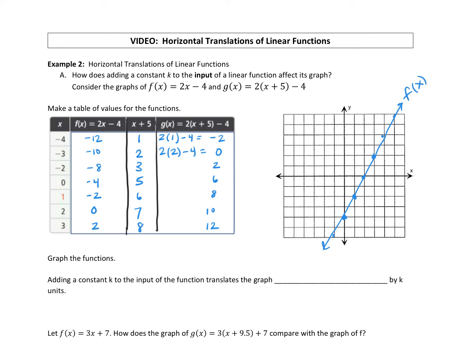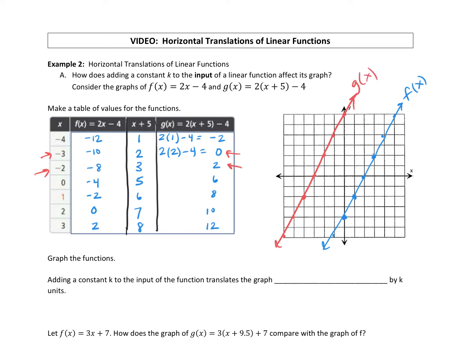Now the second one, when we graph this, our input is still the negative 4, but when we added 5 to it, now it was negative 4 plus 5, which is 1. So we did all this math, but we're still going to plot this x with this y. So negative 4, negative 2 will fit on the graph. Negative 4, negative 2 is right here. Then we're going to plot negative 3, 0, negative 2, 2, 0, 6. So we're up here, and I can see that's all in a straight line. So if I fill in some missing points, here's our g of x function.